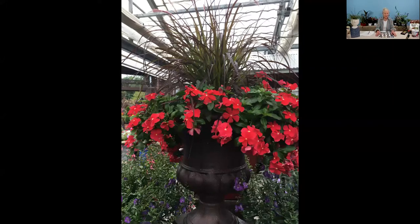Vinca, the annual, has both vinca that are upright and those that are cascading. Into this particular container here at the Garden Center, I used the annual ornamental grass, Pennisetum rubrum, and then I put a few of the upright vinca in here and, using the same color, put cascading in here. And that takes the heat. If you want a container that will take strong sun, that's it, okay? So vinca, it loves the heat.